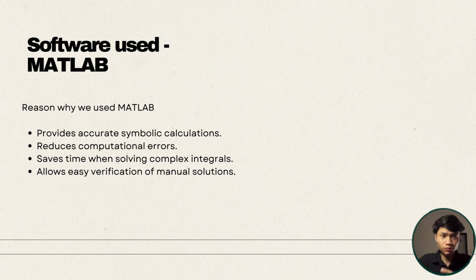For this project, we select MATLAB as our mathematical tool to verify the manual solution. MATLAB was chosen because it provides accurate symbolic computation and can solve multiple integral problems efficiently. It also helps reduce human errors during calculation and allows us to verify the correctness of our manual solution. In addition, MATLAB is widely used in engineering and scientific applications due to its reliability and powerful computational capabilities.